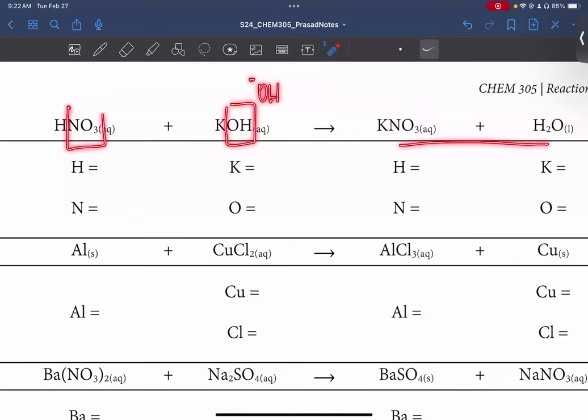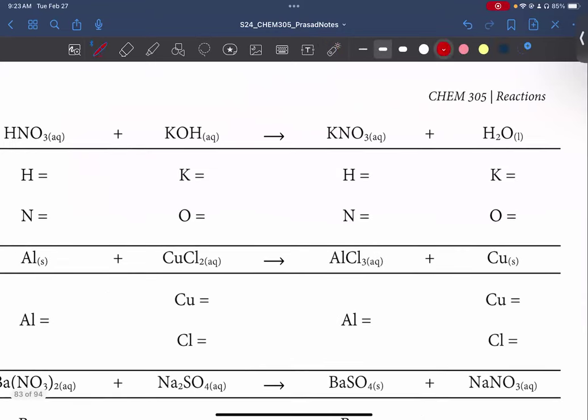Now you're stuck because you're saying, well, I don't see OH over here at all. Again, compare that to NO3, which is also a polyatomic ion, which is kept or at least maintained. What about the OH? Where did it go? How does this affect us? The truth is it didn't go anywhere. H2O is a summary of H OH. So the OH is still there. We just simplify this formula to H2O.